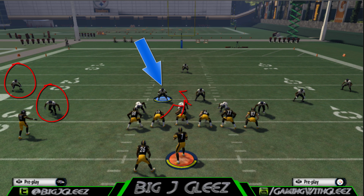Now, depending on the read up front, we're also going to be able to go play side A gap, backside B, or again, bounce it back to the outside on the left because we have numbers. We will not be able to take it to the outside right as a strong safety is out in space unaccounted for and has contained. Taking all this into account before we even snap the ball gives us the best chance for success.